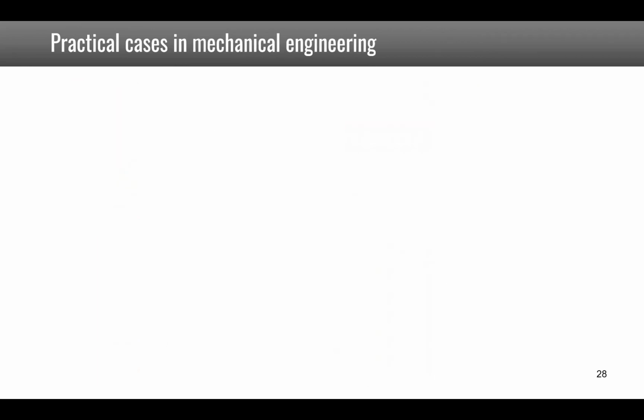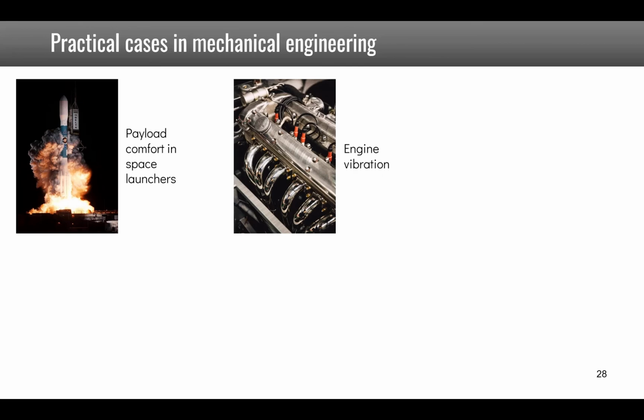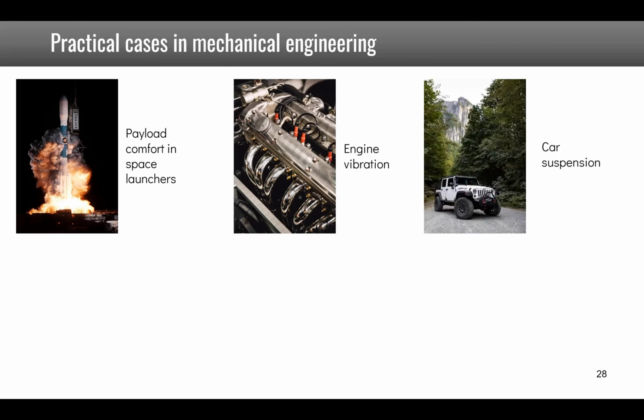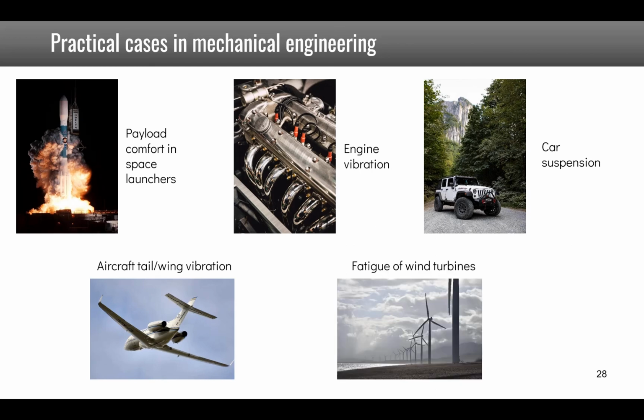In mechanical engineering, there are five case studies. The first one is payload comfort in space launchers. The second one is engine vibration. The third one is car suspension for passenger comfort. The fourth one is aircraft tail or wing vibration. And the last one is fatigue in wind turbines.